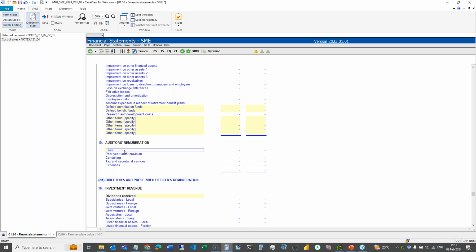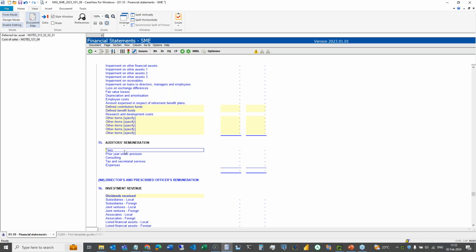We've given you the ability now to copy from operating expenses into any other note, through form mode without going into design mode. Because remember, if you had to do this through design mode, there's so many things that can go wrong, and that's why we really don't encourage it at all.